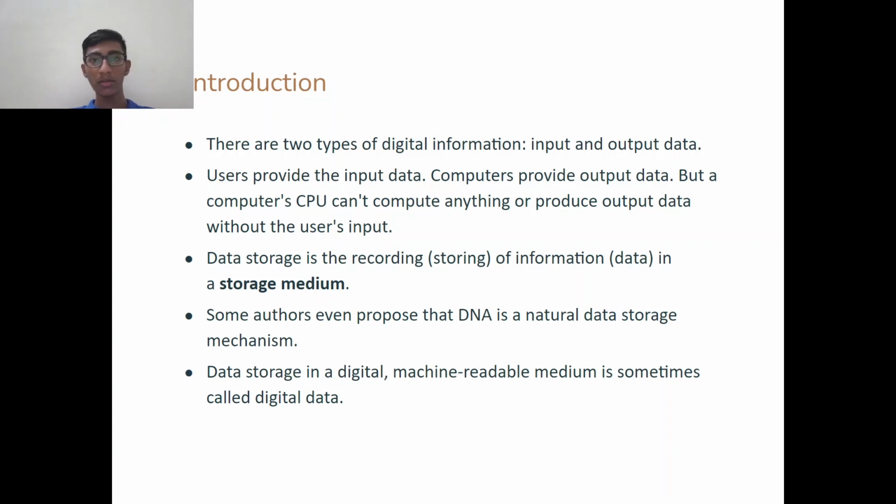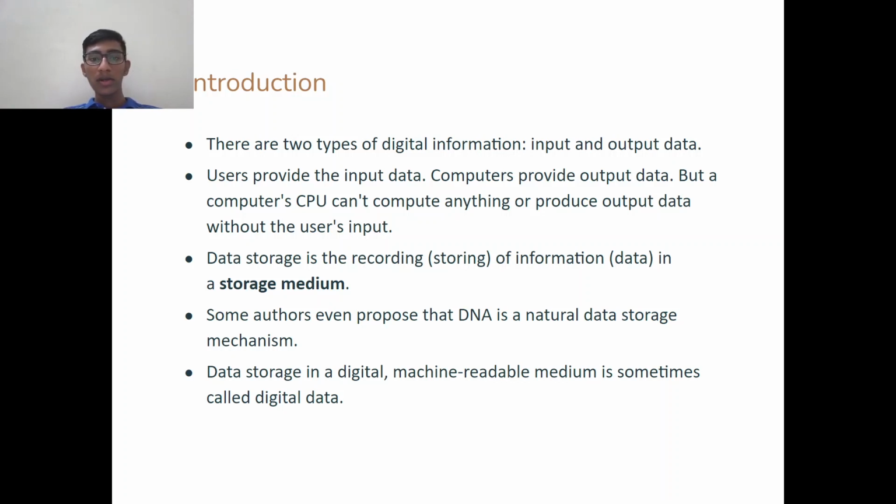Whoever wants to use the computer has to input the data in order for the computer to give a specific output, which is decided by the user. But a computer CPU can't compute anything or produce output data without the user's input. The user has to put in the specific input in order to get a specific output.